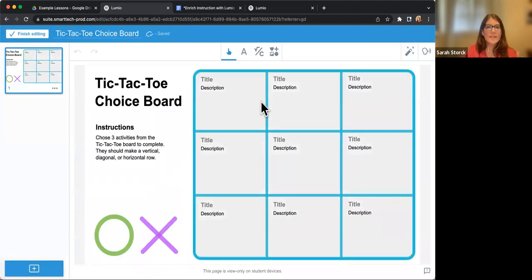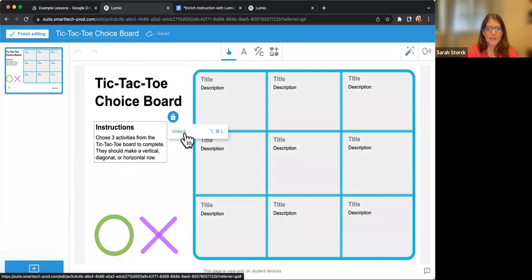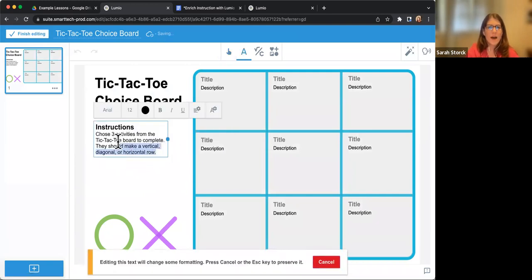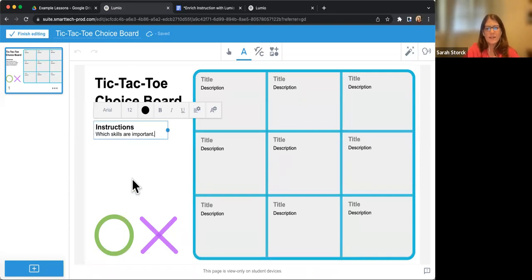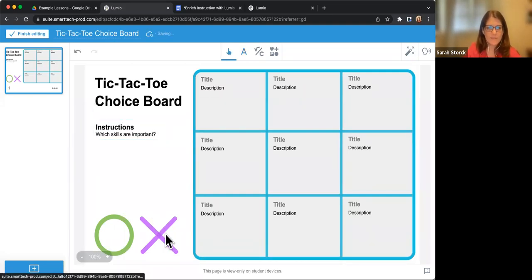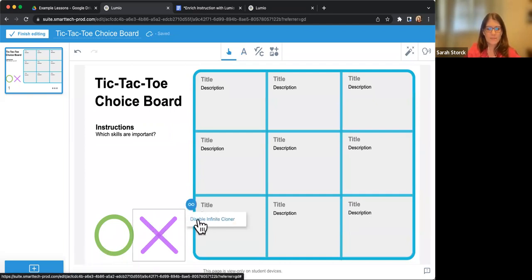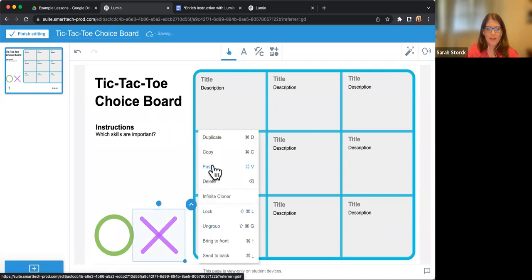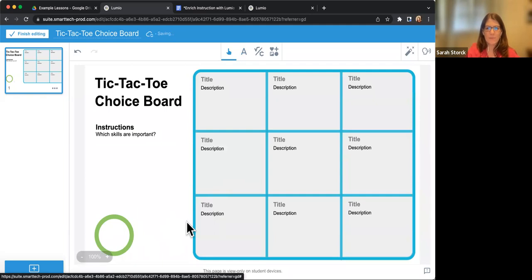All right. Once I'm here, I can do some editing. Maybe I could unlock these directions here, and maybe I'm going to give students some different directions. Which skills are important? And I'll continue on from there. If I don't need some of these other elements here, maybe I'm going to click on this little symbol and disable this, and I'm going to go ahead and delete some things from the page. So you can click around and unlock, and if you save something and you want to make some edits, you can unlock and move some things around.